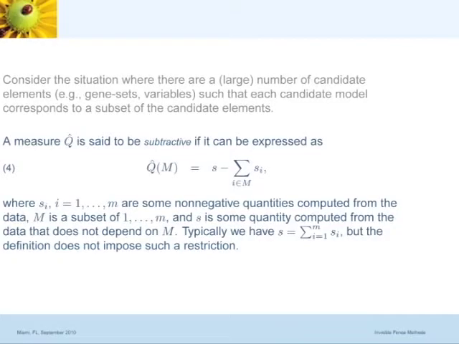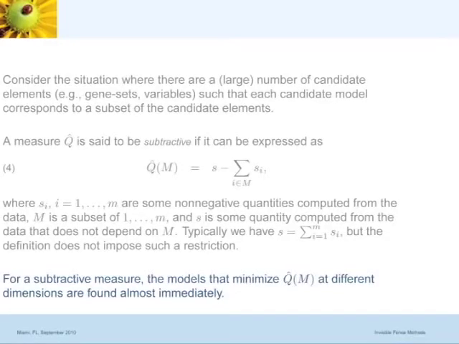Okay, so that's why it's called subtractive, because if you cover the first two terms, then it would be called additive. But because you're subtracting the sum, it is called subtractive, not additive. Here's another way to look at it. Every time you add an element to your model, you subtract a quantity corresponding to that element. So this kind of measure is called subtractive.